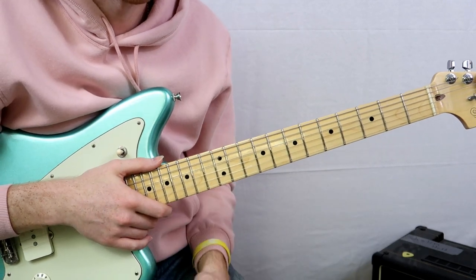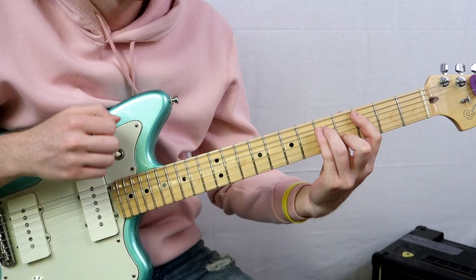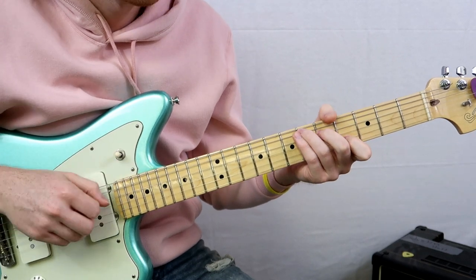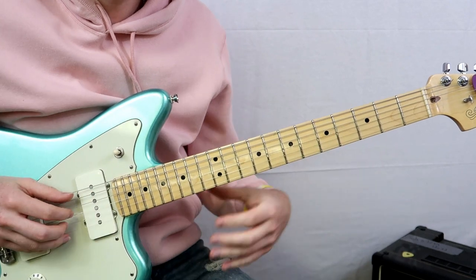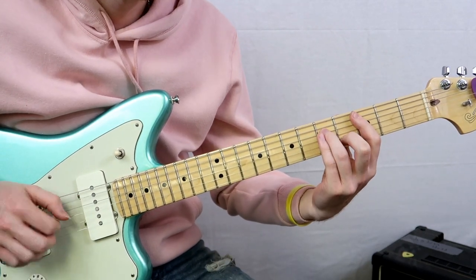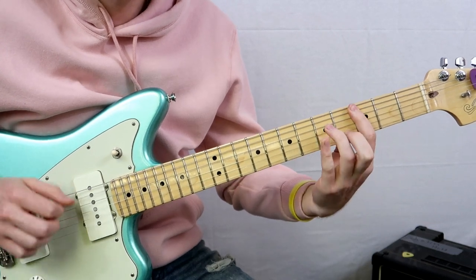So the serving myself part, which is the end part of the chorus, is going to be C minor 7 to E flat to A flat major 7. So it sounds like serving myself. Serving myself.